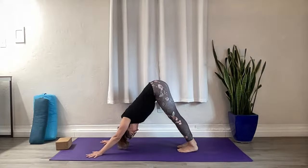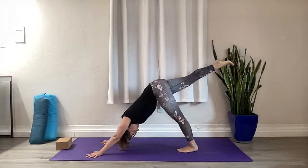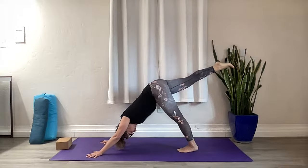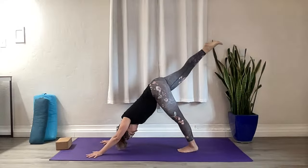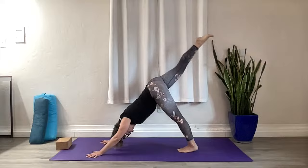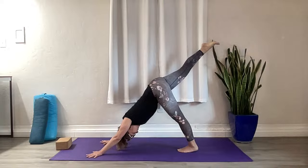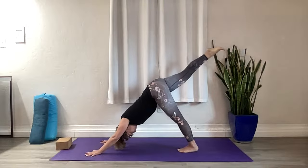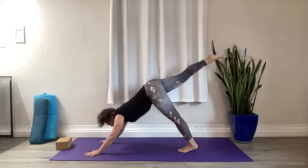Get connected to your center, get connected to your left side. Left arm straight, left leg active. Right leg's going to float up — spread your toes. We're in a squared-off three-legged dog here. Make sure your hips are not collapsing forward — hug your ribs in. Push your hips back and we're going to pulse that right leg — little pulses with the hips squared, not turning open. Find your glute on that right leg. Feel the hamstrings, spread the toes up there, just little pulses. Check that your center is active. Squeeze your left hip into your body — press it up, up, up. Three, two, one — float, come forward into plank pose, take your chaturanga.